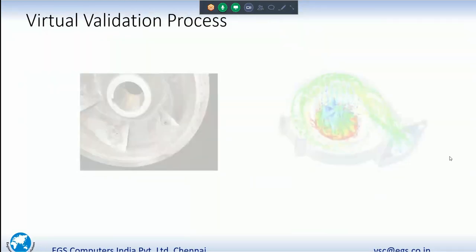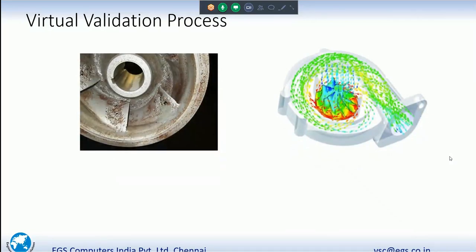In virtual validation, we can exactly predict where a defect may occur in the model. For example, in this impeller model, the fins are affected due to the cavitation. This cavitation we can study in a CFD analysis and find where more turbulence is happening, so the chances of cavitation appearing are higher. Through this kind of validation process, without any physical model, from the 3D model itself, we can predict where the pressures are going to be or what changes the pressure makes to the components.